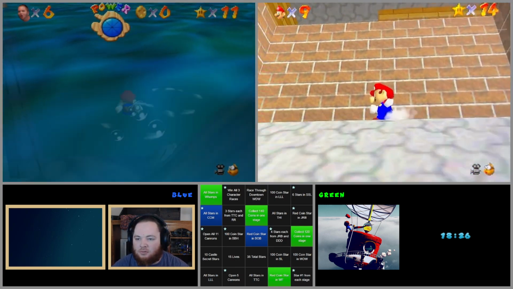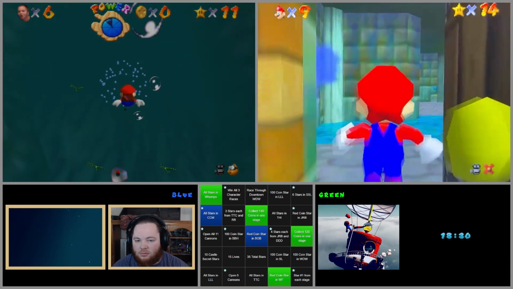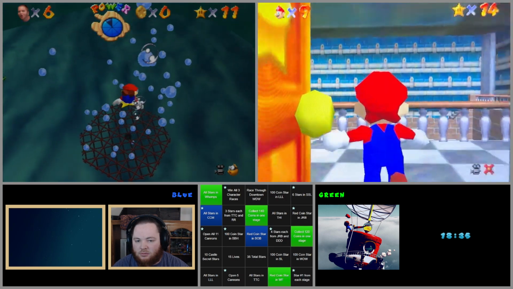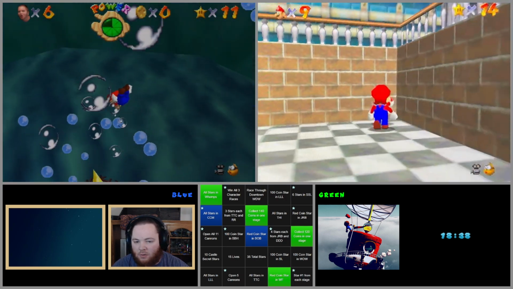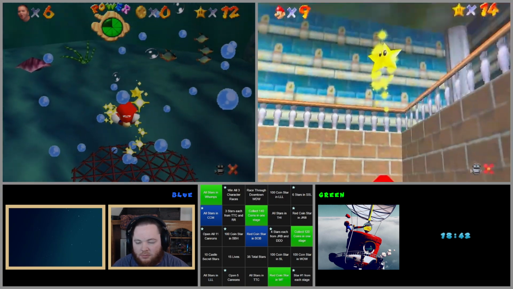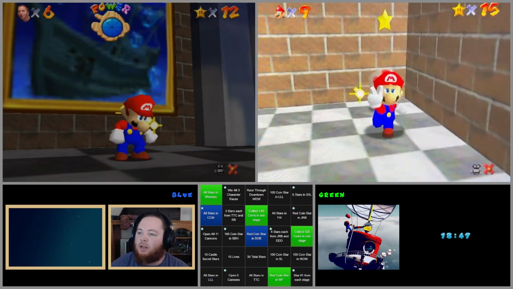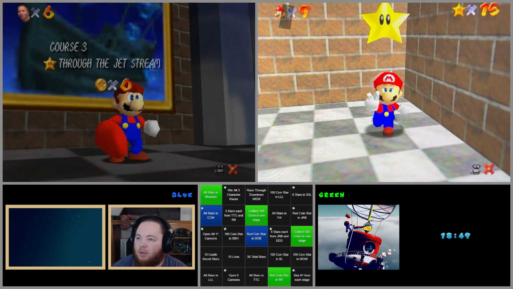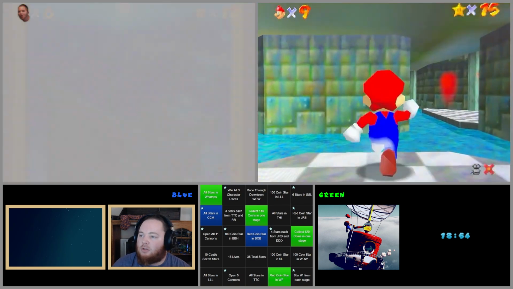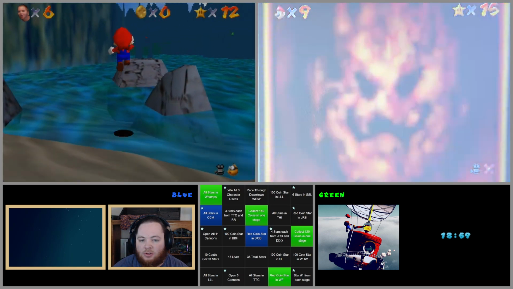Got the obscure one up. Oh, fuck me. Okay, 7 castle secrets. Oh, I need red coin BBH. Or, sorry, red coin JRB. Which I can do without 100. Yeah, and you can unlock the cannon there. 1, 2. Yeah. Okay, all stars LOL, 120 mode.